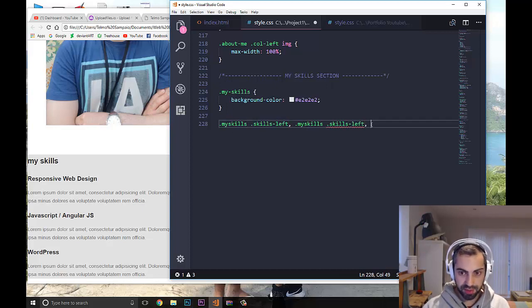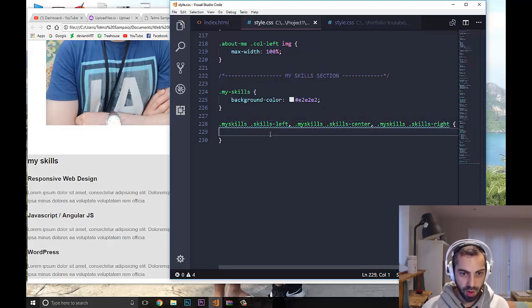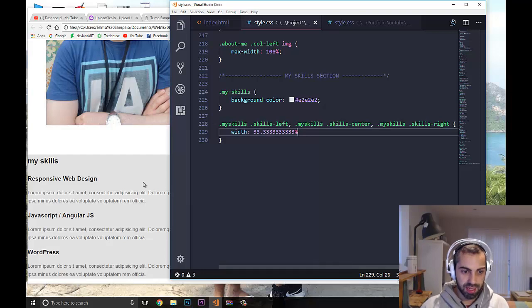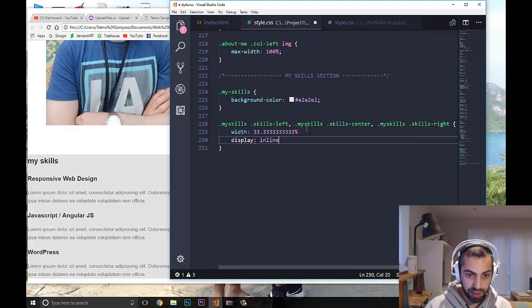My skills left, my skills center and my skills right, all of them to have a width of 33.3333333333, something like this. I need to put, of course, display inline block, otherwise it's not going to work. Inline block.